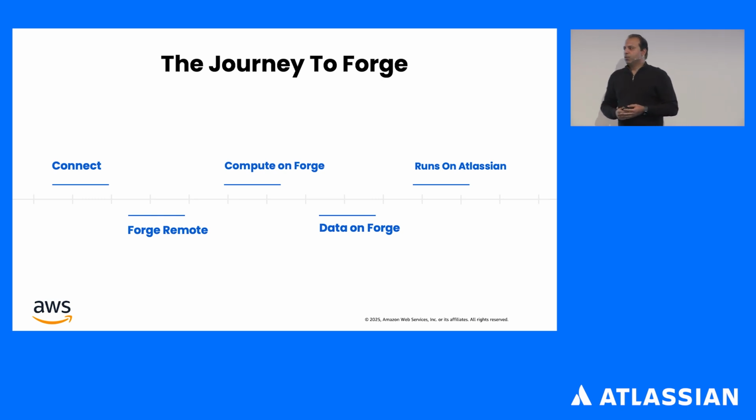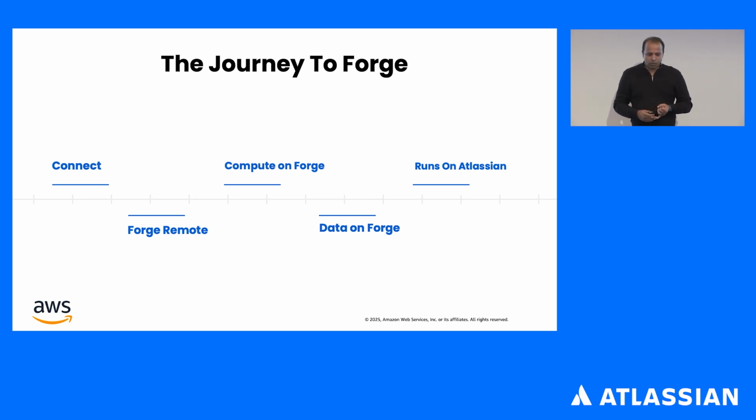So what does the journey to Forge look like? Obviously, it's not a binary switch, which means there are iterative steps that you have to take. Most of the partners will probably still have a Connect app, as you have already raised your hands. You will continue to use Connect while leveraging Forge, step by step. And the first step is going to be what we call Connect on Forge. Here, your infrastructure will still be hosted and managed by yourself, but now you have a foot in both worlds, which means you can start leveraging Forge modules for things like authentication, and hopefully compute, storage, and so on.